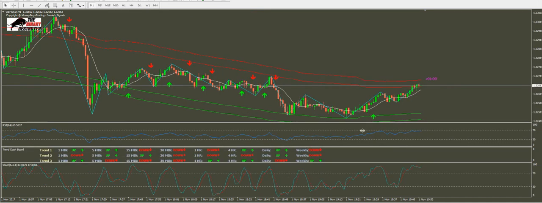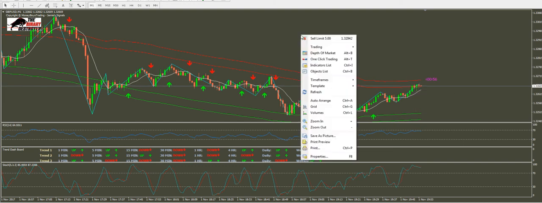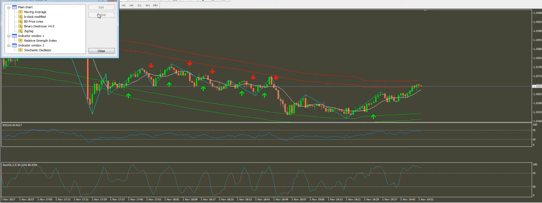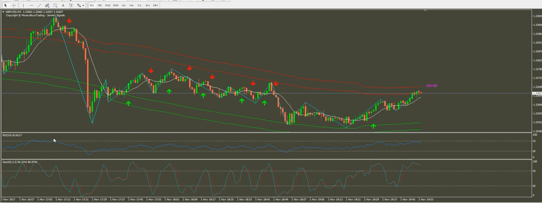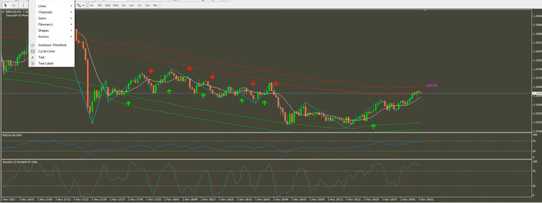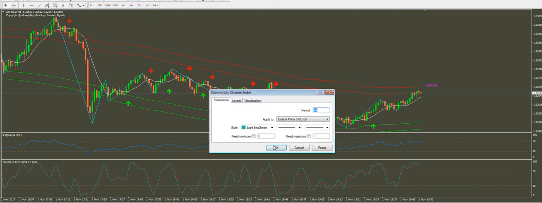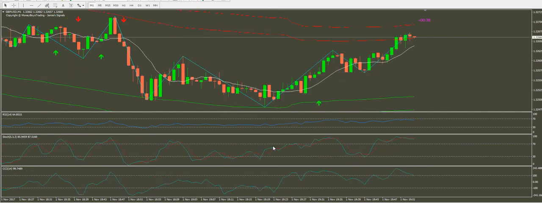Okay, and again, let's load the GBPUSD. We're in the buy and sell zone. Okay, perfect. So what we're going to do again, we are going to delete the dash trend. Okay, that's gone. I've already got my RSI and stochastics. I'm going to add my CCI. I think Mark trades like this as well, just using pure price action. Forget the candles, forget the arrows for the minute. We're not concentrating on it. We're just concentrating on the candlestick patterns themselves.